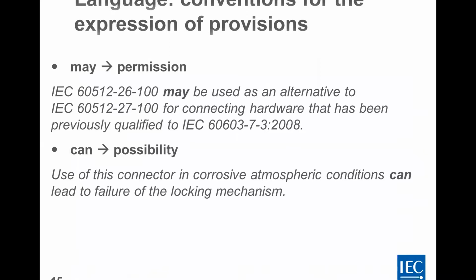Fine. So these are the main conventions for the expression of provisions. And I do realize that they don't necessarily correspond to natural language, but they are there to make standards more precise. The objective is that any standard user should know exactly what are the requirements, what are the recommendations, and what are the permissions within a standard, and to not let natural language cause any confusion.